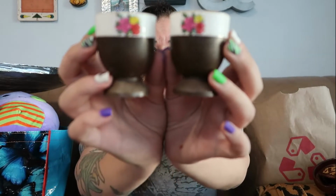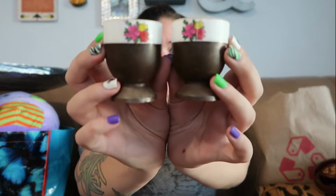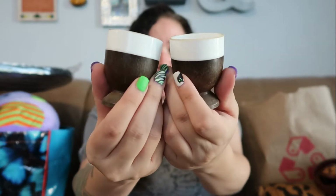Okay, these next 2 things were in the bag with the little horses, donkeys, whatever they were. These are also marked Japan on the bottom. They're just plastic, but I think these are egg cups with a little floral sticker. The back sides are blank. Honestly, I just picked them up for the other things and these just happen to be in there, but maybe I'll throw them in my booth and see if anyone wants them for a few bucks.